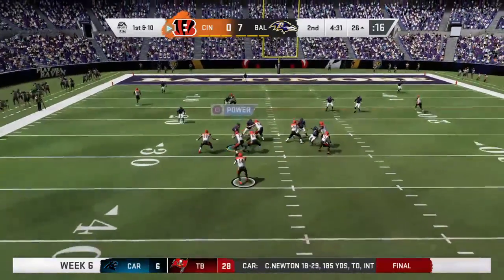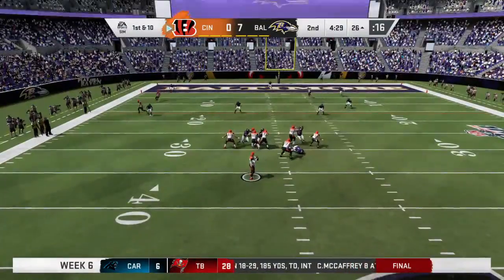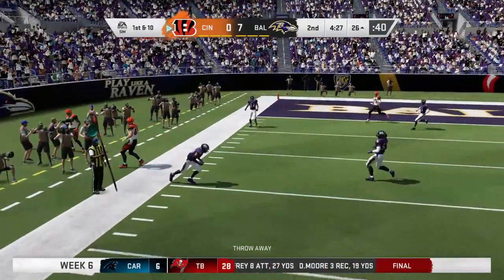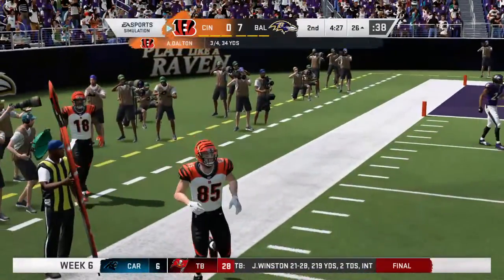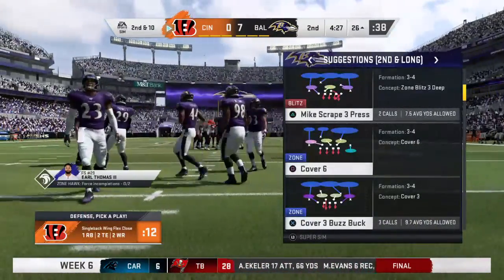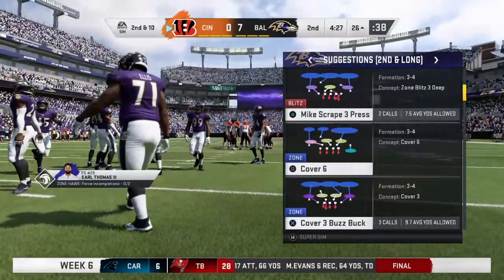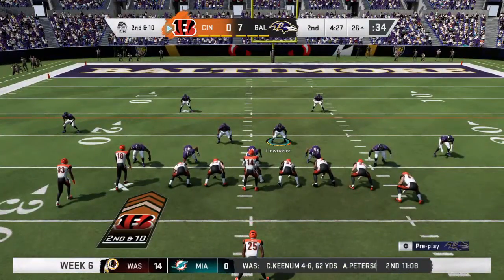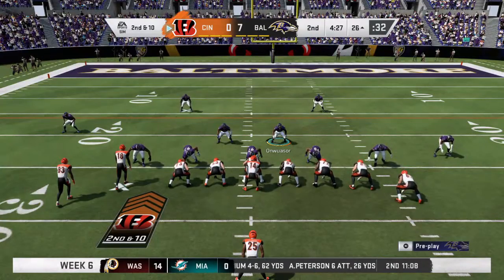Dalton bootlegs out. Looking left sideline, incomplete. Got out of the pocket, didn't look like he had anybody open, Charles, so just gets rid of it. And a good play by him. If no one's open and you don't have a running lane that you want to take, make the right choice. Get rid of it, live to fight another down.